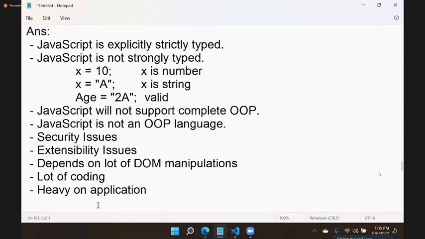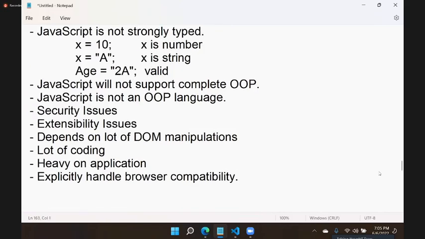Another important problem here is that you have to explicitly handle browser compatibility.